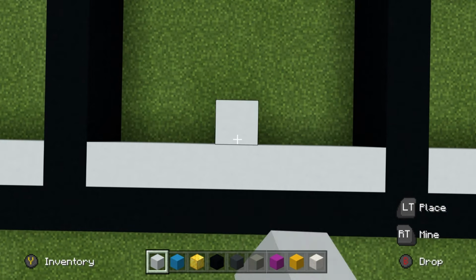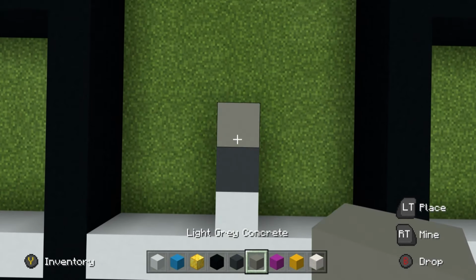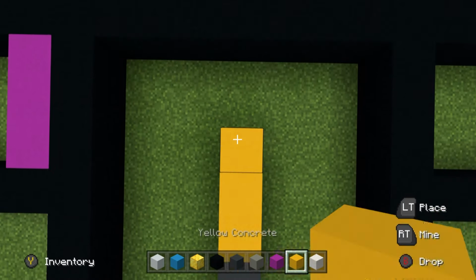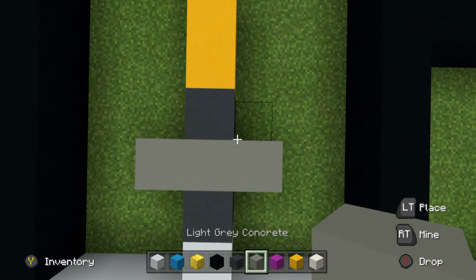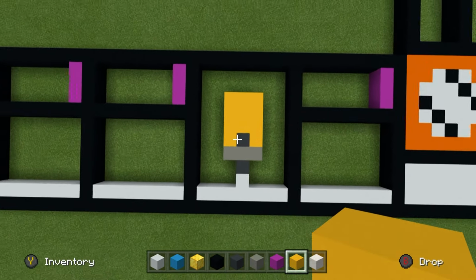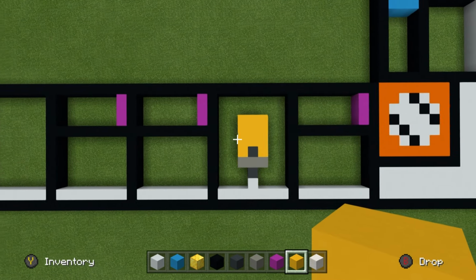We want to place 1 white concrete extending in, grey concrete, light grey, grey, 3 yellow, 1, 2, 3. Nice. Kind of looks like a lightsaber. We take the light grey, extend it left and right. We place yellow concretes on top of the extending outwards, and we extend the yellow concretes up to make them all equal. And that is basically a light bulb.